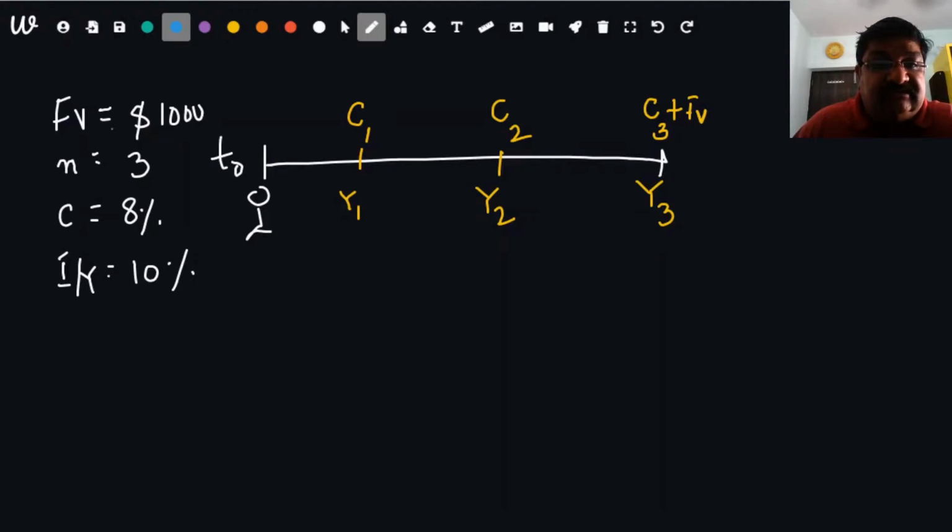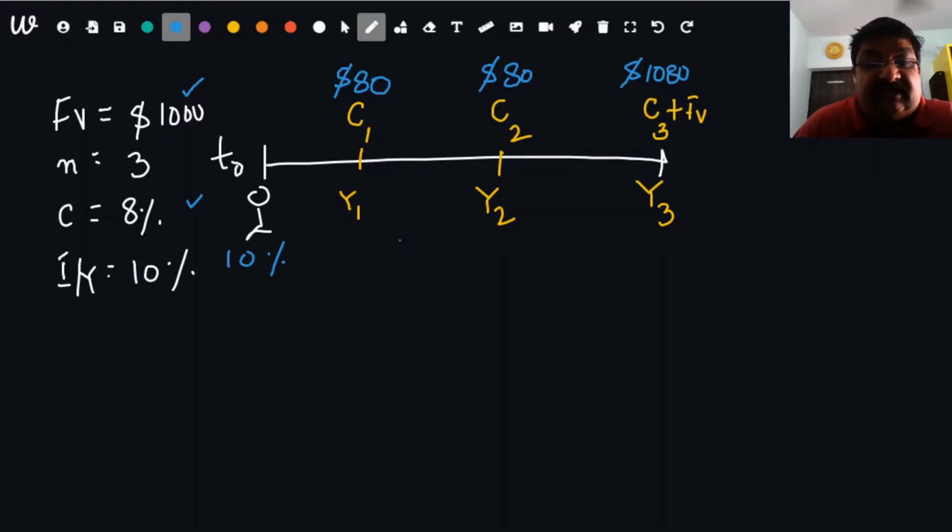Now, given that this is a $1,000 par value bond and the coupon is 8%, you should expect $80 as your coupon payment at the end of year 1, another $80 as your coupon payment at the end of year 2, and the cash flow that you will expect at the end of year 3 will be $1,080, because you will be getting your face value of the bond back plus your coupon of 8%. Now, mind you, you are currently standing here expecting a minimum 10% as a yield, and the cash flows that are occurring are at the end of year 1, year 2 and year 3.